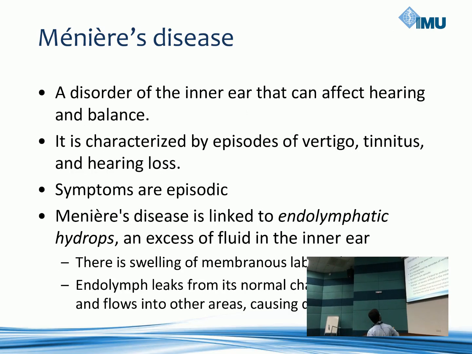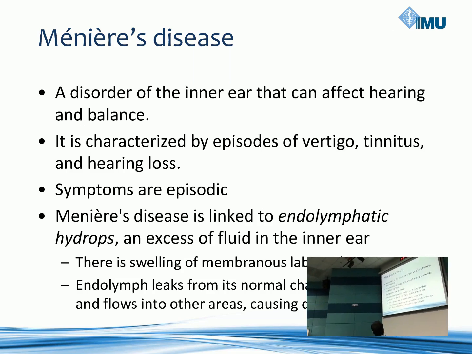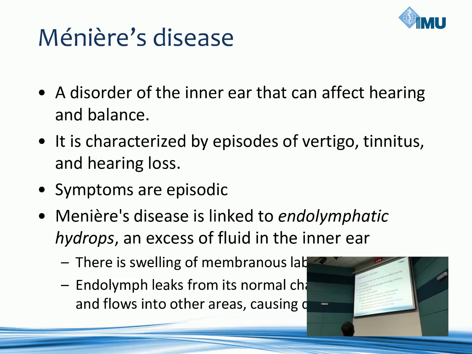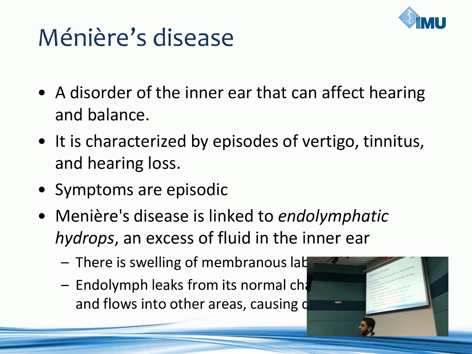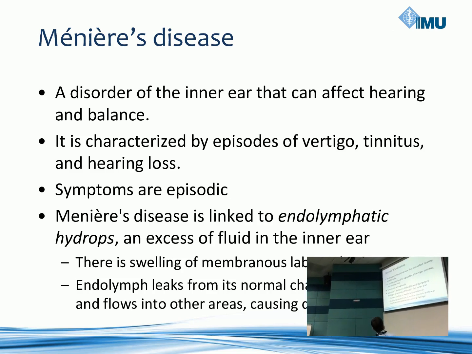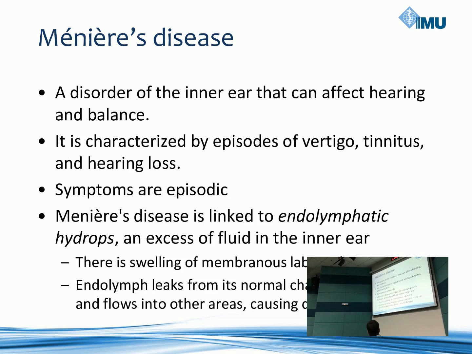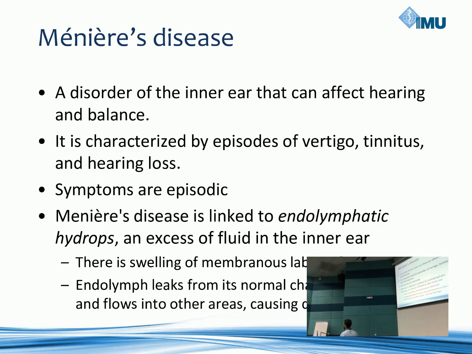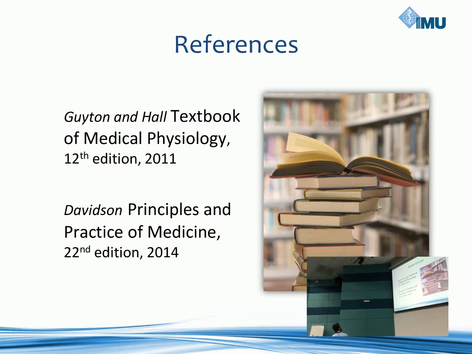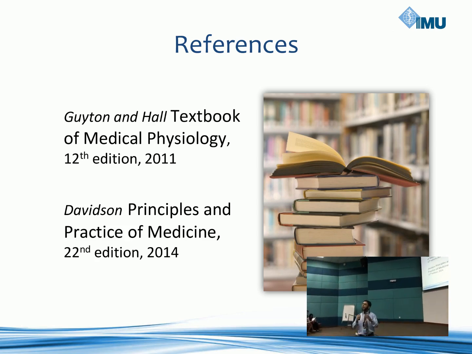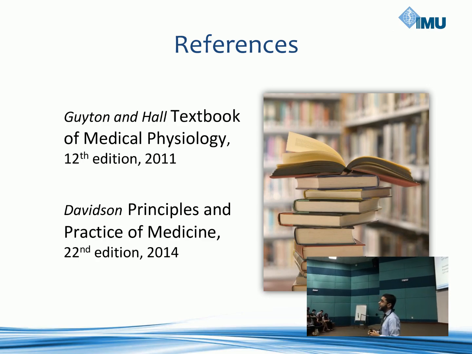Basically it is linked to endolymphatic hydrops and excess of fluid in the ear. There is swelling of the membranous labyrinth, and so the endolymph leaks from its normal channels in the ear and flows into other areas, causing damage. Common disorders of the vestibular system are usually rare. Cochlear system clinical diseases are more common.